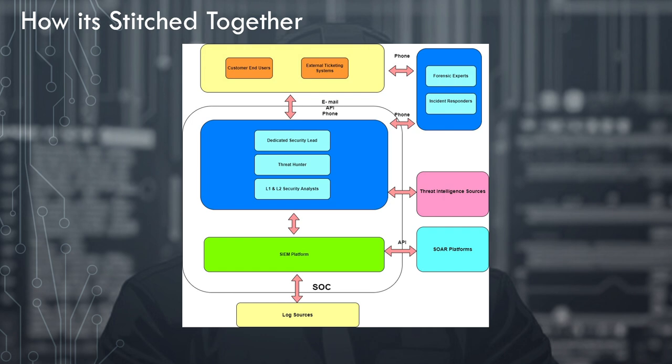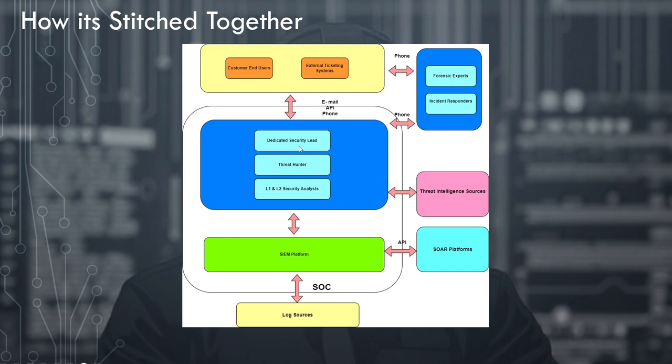And then the security analysts look at the dashboards of the SIEM platform, and if they see something unusual, they will either try to resolve it or escalate it to a different level, such as a level 2 security analyst. Or if it is a much bigger incident, they will allocate a dedicated incident responder, who's up here, who will be able to run with the incident until it's resolved.